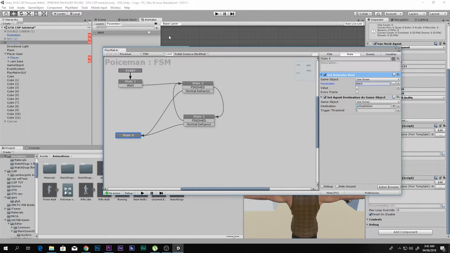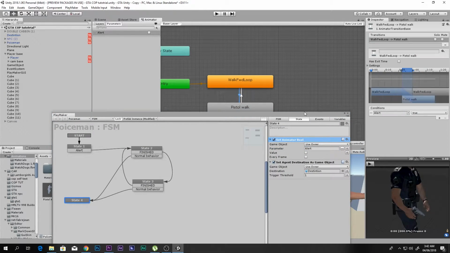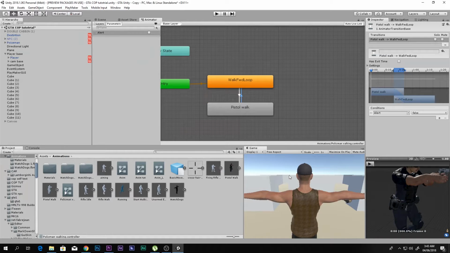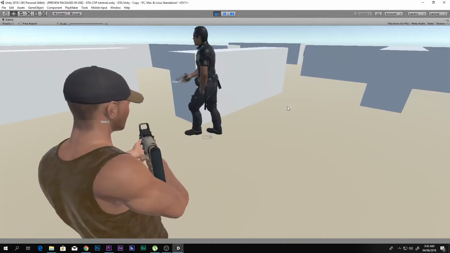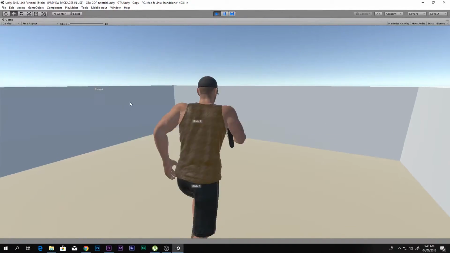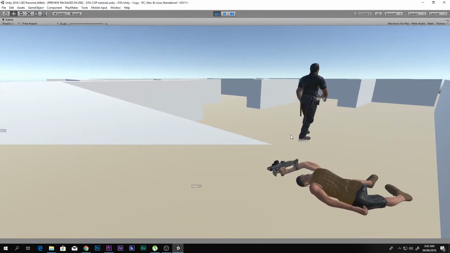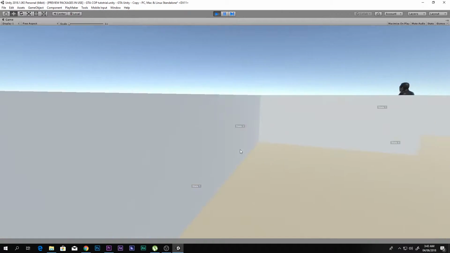Alert, there we go, this bool, and set it to false, which means it will come over here. Every frame, no. So let me just see if that works or not. There we go. Now he walks around like a simple man, walking and patrolling like that.